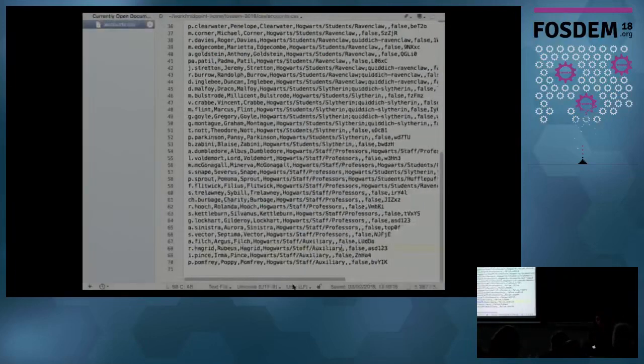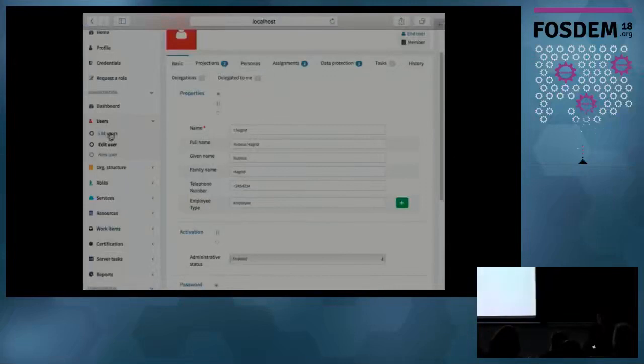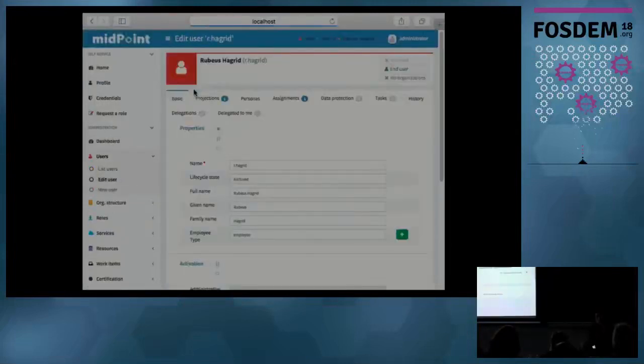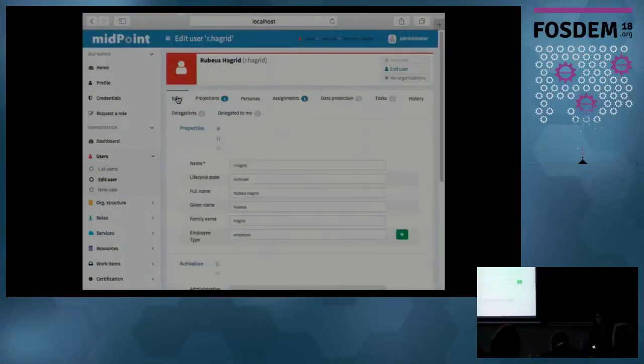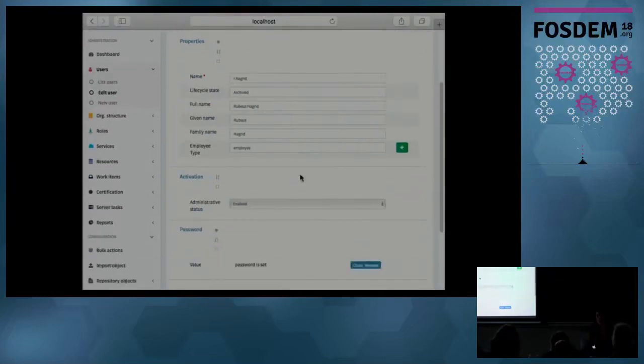Now we can try to remove the user from the auxiliary organizational unit. So we lost all privileges, and after looking into the detail, we can see that there is really no legal basis to keep information. And here we can see that we don't have the telephone number anymore.